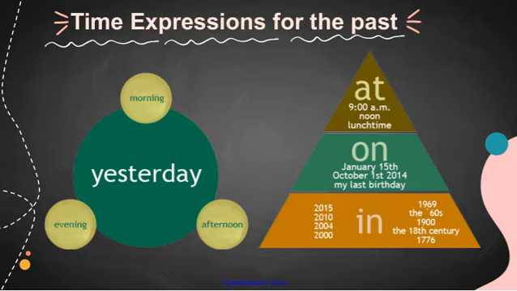Today, we're going to look at some common time expressions that we use when talking about the past. These expressions help us specify when something happened or for how long. Recognizing these will really improve your ability to describe past events clearly. For example, words like yesterday, last week, or a year ago give a clear sense of timing. Other useful expressions include in 2010, when I was a child, or several years ago, which help add context and detail. These phrases are essential because they connect actions or events to a specific point or period in the past, making your communication more precise.